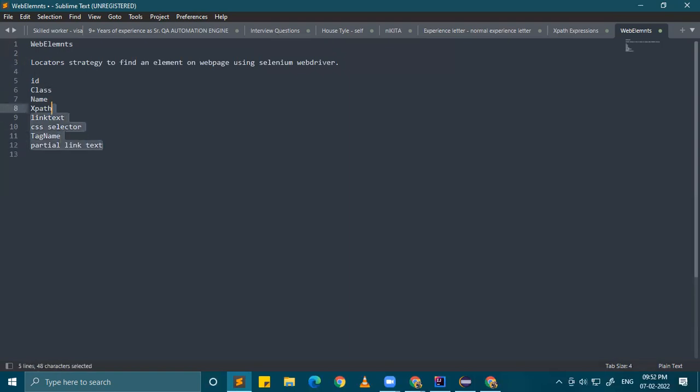So these are the 8 locator strategies we can use to find an element in a web page. ID, class, name, and what is left? Link text, tag name, and the partial link text.